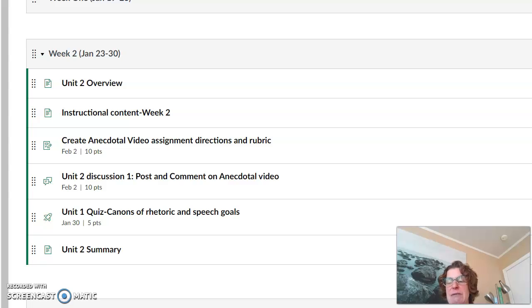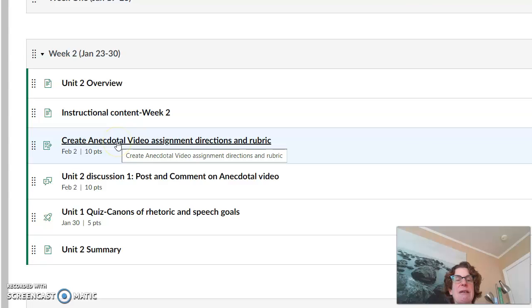You can also always go back to Module 0, which also has links to student support. So if you have trouble recording or trouble with your equipment, that is a place where you can get help.